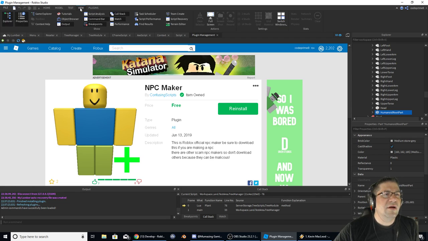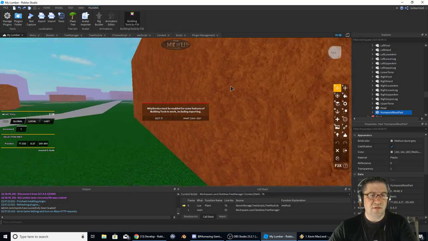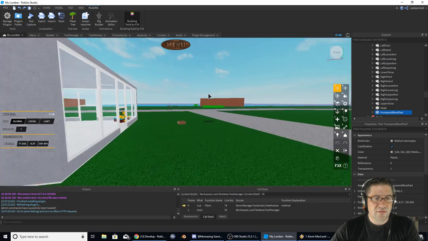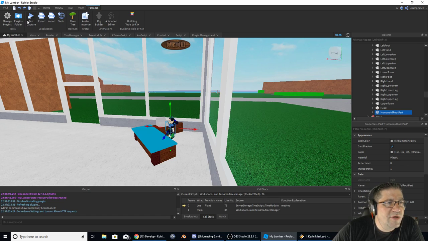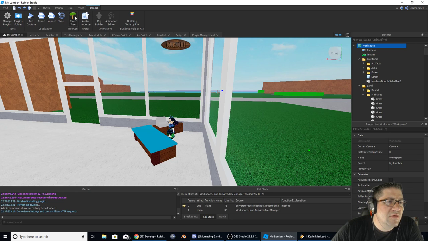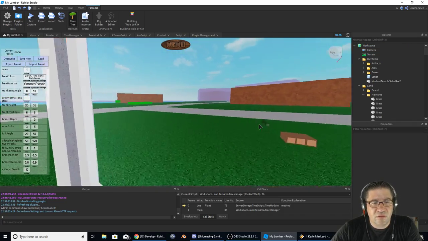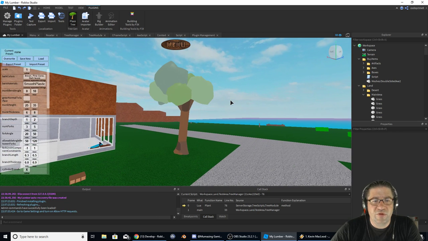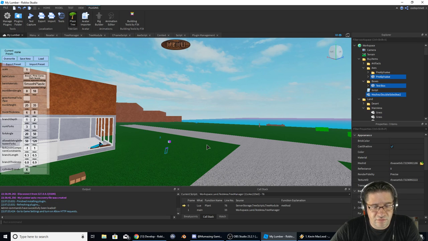Good. All right. Let's go back over to my lumber. Building tools by FX. HTTP service. Got it. Okay, let's not use that. Where's the NPC maker? Do I have to select workspace? No. I like the tree placement tool. It's pretty cool. Control Z. Boom. Tree. Although these trees are large and in charge. Uh-oh.